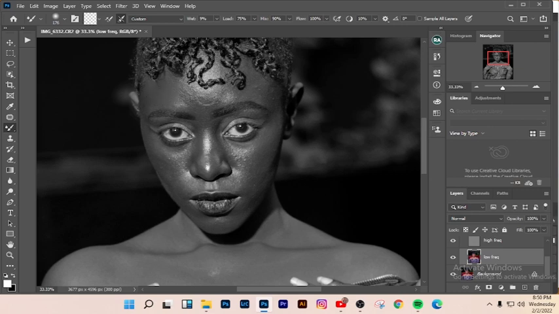Do the highlights separately, shadows separately, and midtones, slowly, according to the shape of your model's face.